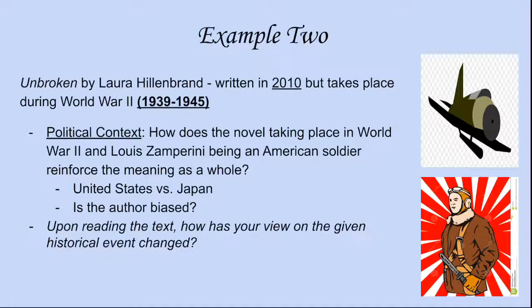In this story, we can take in consideration the political context. So how does a novel taking place in World War II and Louis Zamperini being an American soldier reinforce the meaning as a whole? And then another question you can take into consideration is the author's bias throughout the story. And then an overall question is, upon reading the text, how was your view on the given historical event changed?